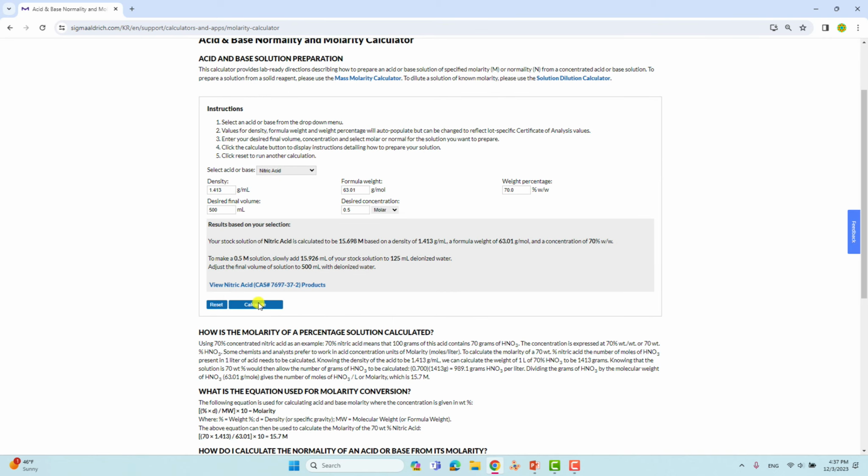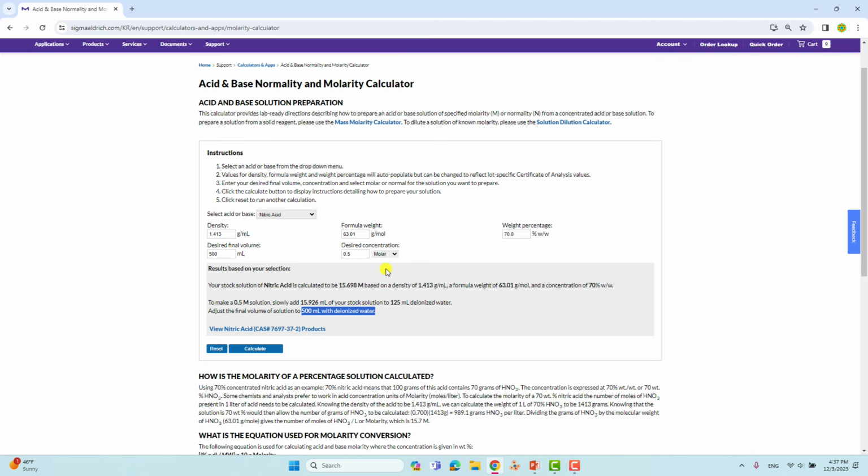Just click calculate and you will get this result. To make a 0.5 M solution, slowly add 15.96 ml of your nitric acid into 120 ml deionized water, and adjust the final volume to 500 ml with deionized water. This is the simplest way you can calculate using this Merck calculator. It is useful.